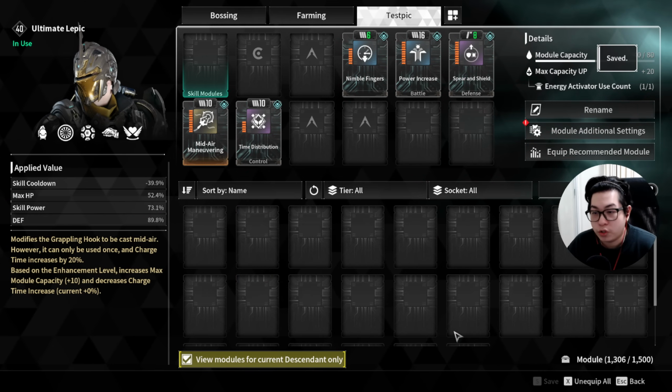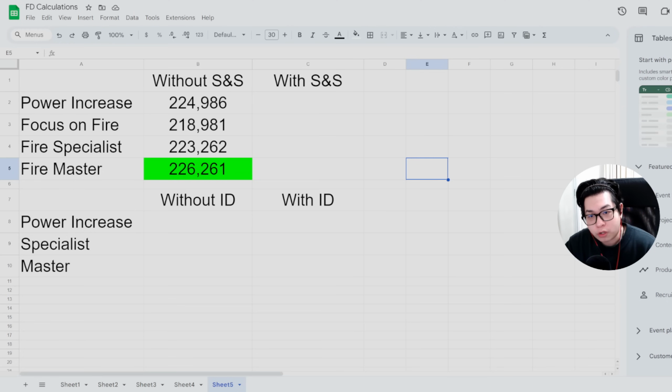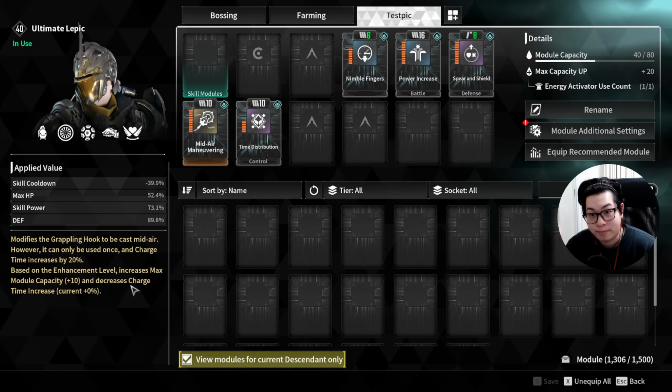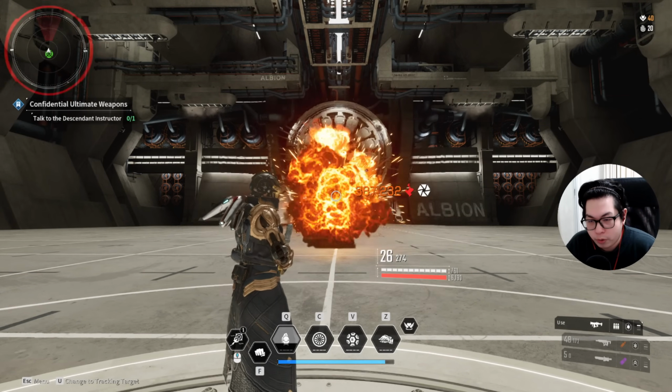As you can see, every change in the build will be recorded like this, and then we'll start recording the results in the spreadsheet. Okay, let's begin. Power increase with Spear and Shield.